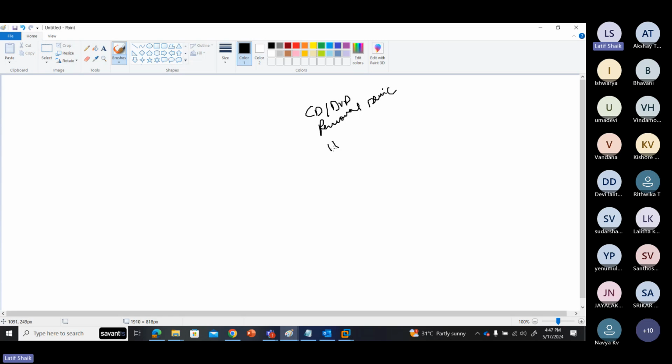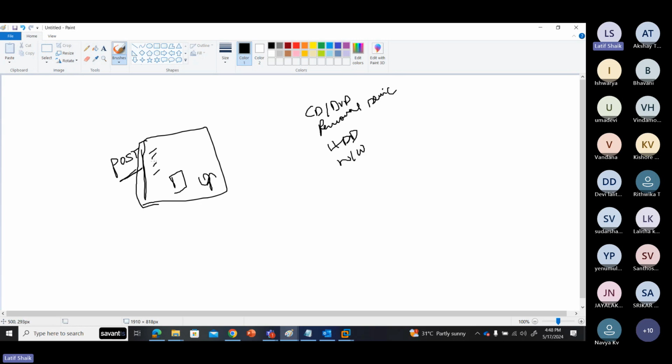Removable device. Next one is hard disk. Next one is network, as per this list. So I power on my system. I press the power button. So what happened? First, the system will check whether all primary components are there or not. That is called a POST operation, power on self test.